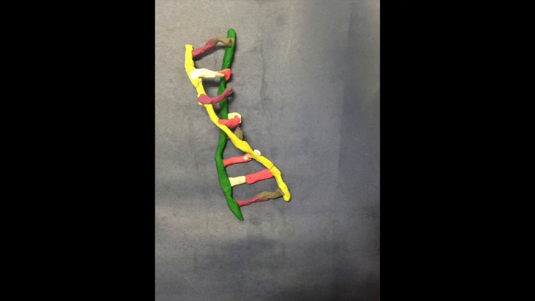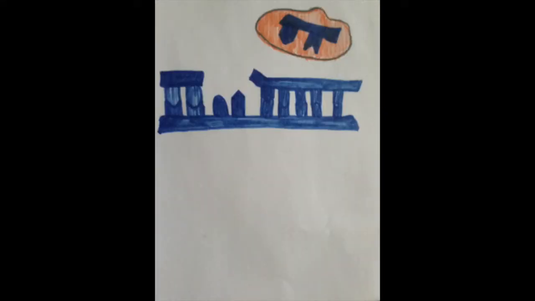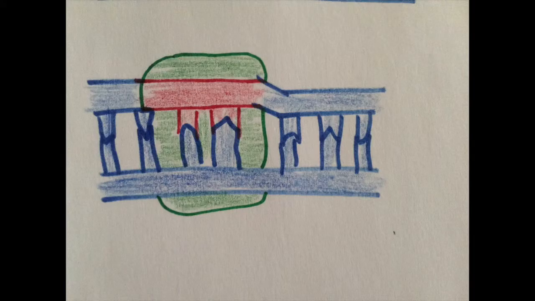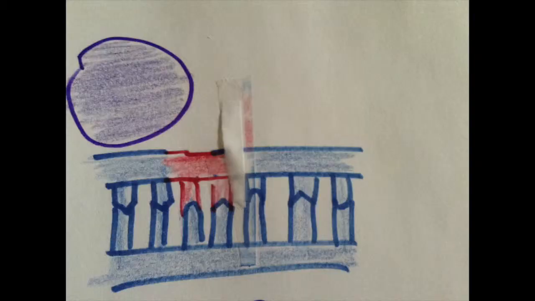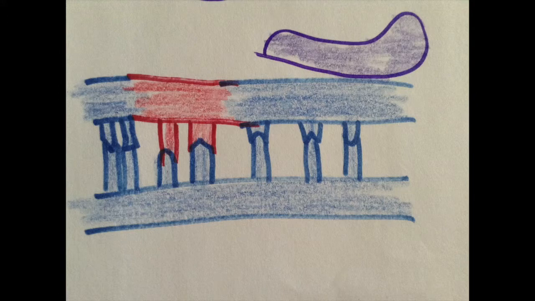Oh no, there was a mistake. Teams of enzymes detect this mistake, and a nuclease enzyme cuts the damaged DNA strand at two points and removes the damaged section. Repair synthesis by a DNA polymerase then fills in the missing nucleotides, and then DNA ligase seals the free end of the new DNA to the old DNA, making the strand complete.